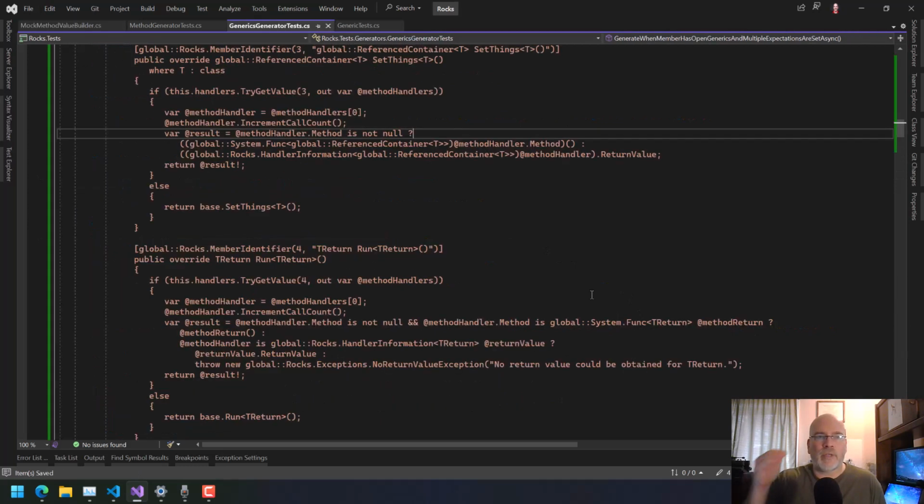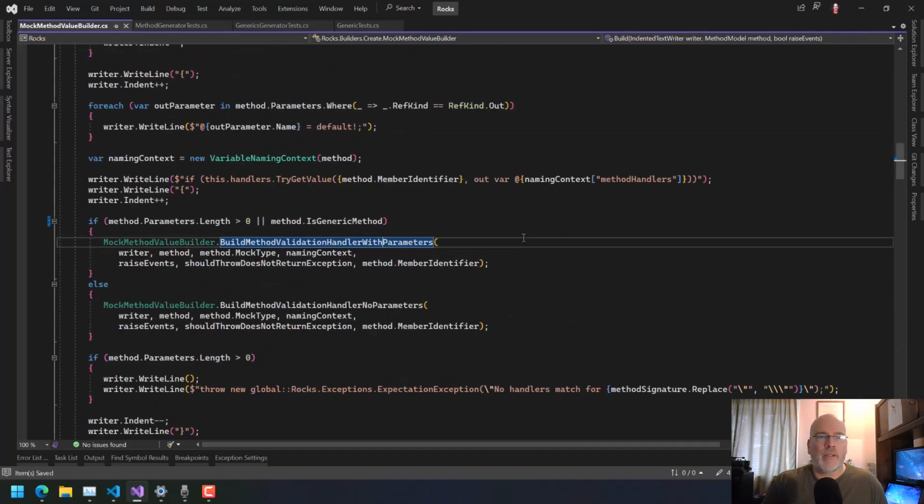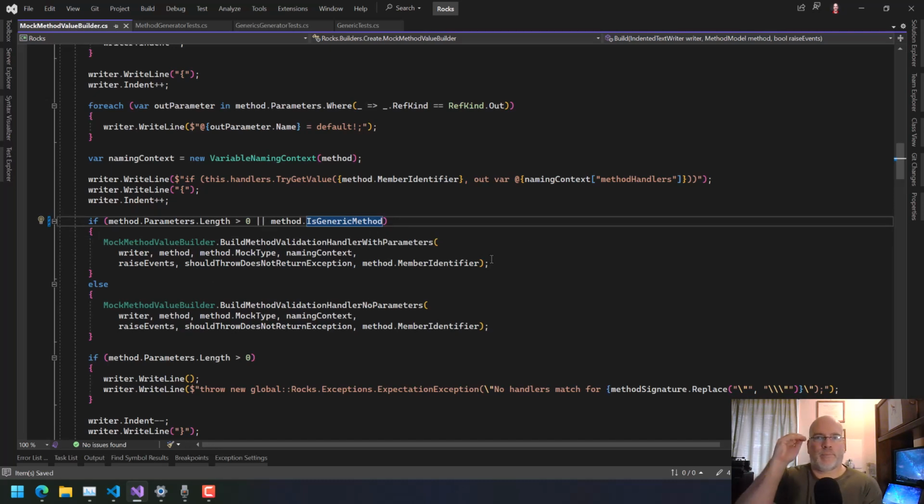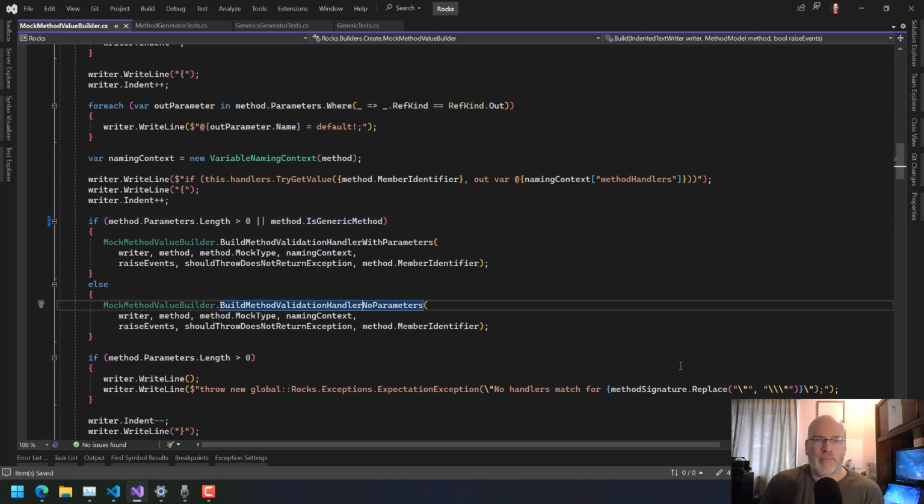Because again, the only time we don't care is if I come back. Jeez, where did I go? Why are you going back there? There. The only time we would care is if there are generics. Because that generic parameter could be none of the parameters for anything and you don't care. So this is the only time where you would not do a for each.